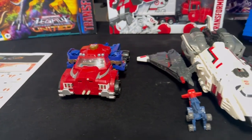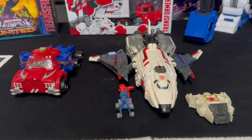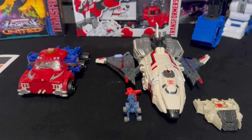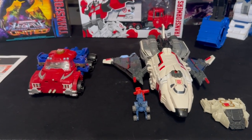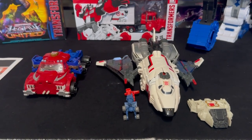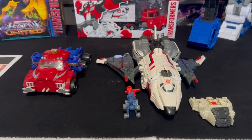The reason I decided to go for this was because I've just finished watching the Armada series and this was one of my favorite gimmicks of the show — you can actually combine these two figures. That's what stood out to me as an eBay purchase, because these two figures connect together.